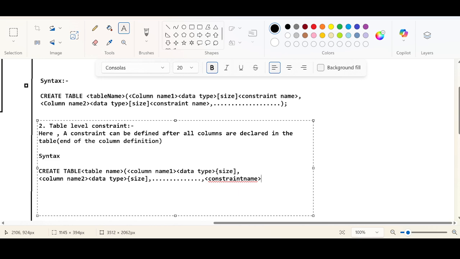On which columns you want to define the constraints, you will specify that over here. But there is a lot of difference between the table level constraint and the column level constraint.